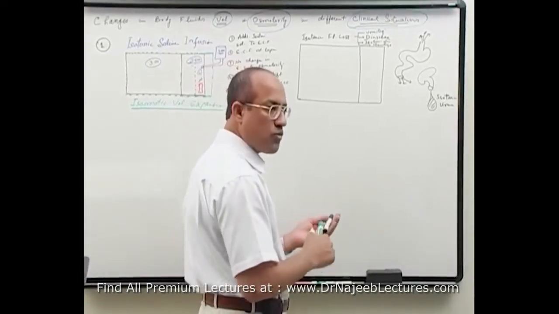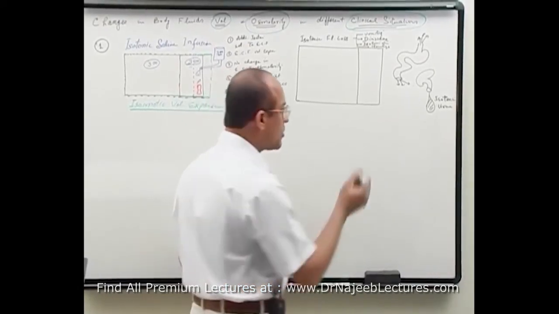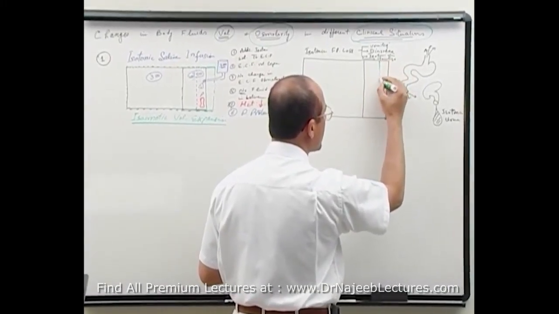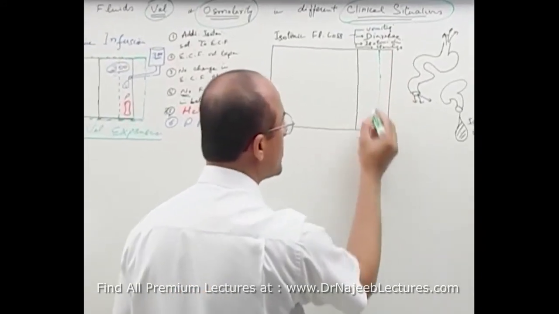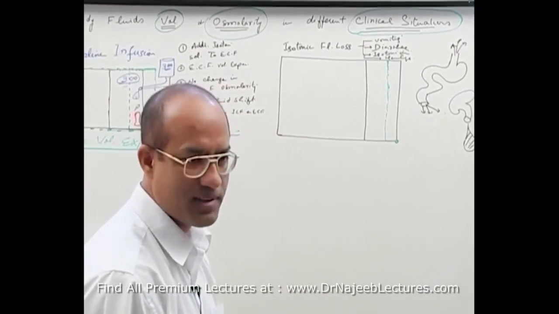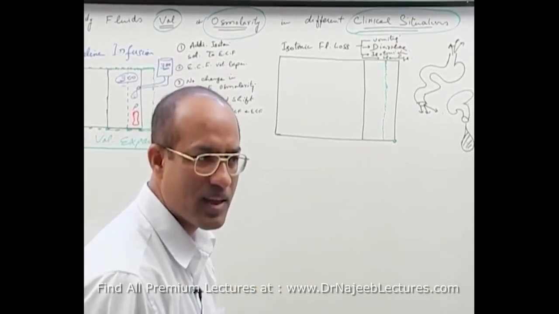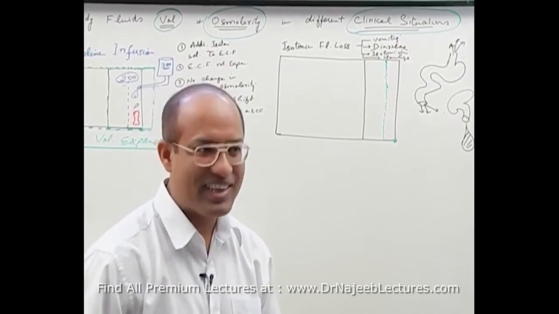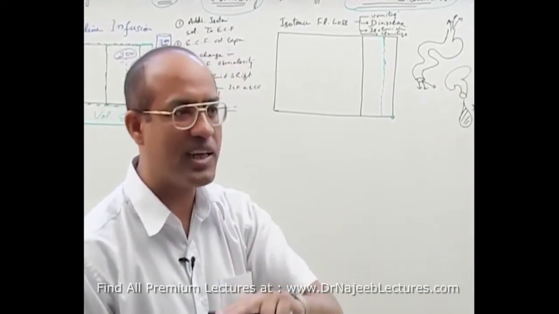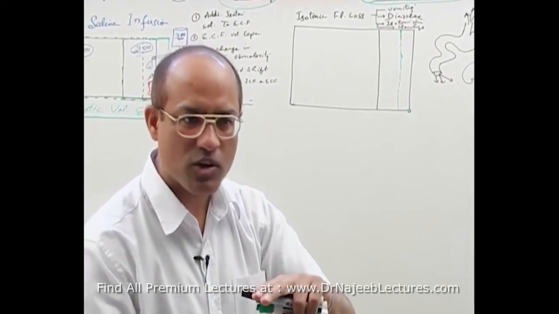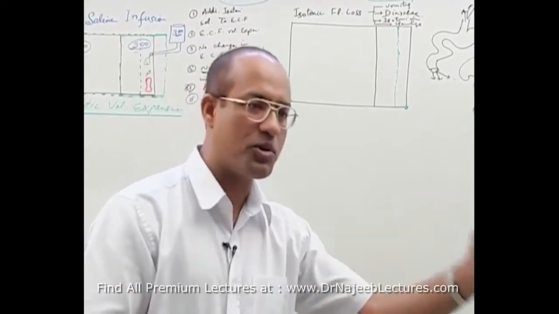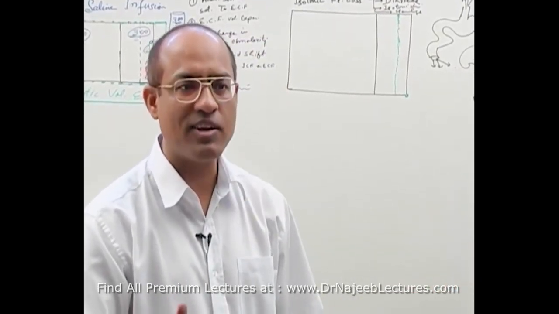When this fluid is lost, will the volume of the fluid increase or decrease? Volume will decrease. Extracellular volume is decreased, right? What will happen to the osmolarity of the extracellular fluid? No change. It is just like that. You have 5 liters of lemonade, and you bring 1 liter out. Do you think remaining osmolarity will change? No, you are not understanding. Okay, if you make some salty water, 5 liters of salty water, you bring 1 liter out of that, the remaining water will remain the same salty or more or less?